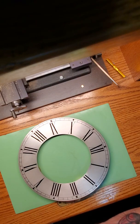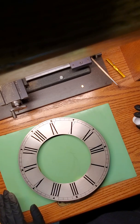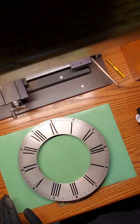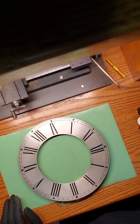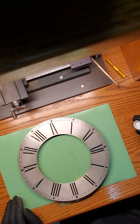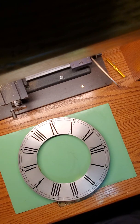But I will keep lacquering this. I'll do a couple more coats because it is a chapter ring, so I'll probably do 2 more coats. Normally I just do 3, but being that it's a chapter ring, I'll do 4. And I'm actually going to switch away from the cotton balls because I'm getting tired of the finish that it's leaving. They're leaving little remnants everywhere. So I will switch my pads out and opt for a better applicator.